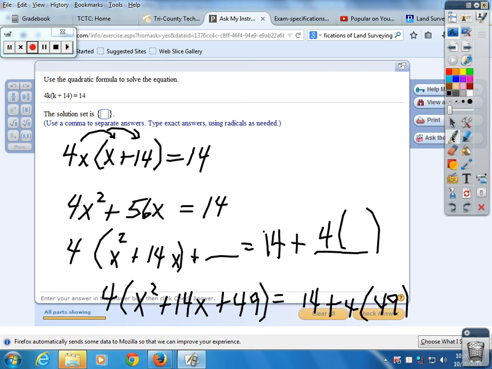So, that's going to give us 4 times shortcut number 1 equals negative 14 plus 196. Y'all check my math, because 4 times 50 is 200 minus what, 4? 196? So 14 plus 196, dang old 210. Somebody help me out.